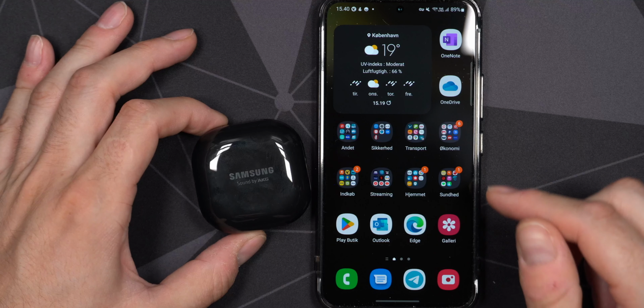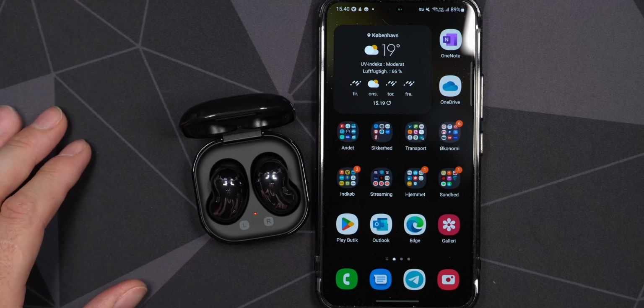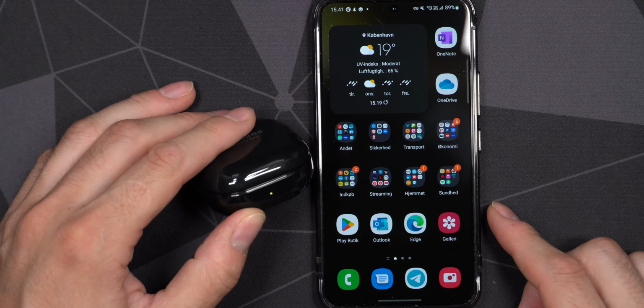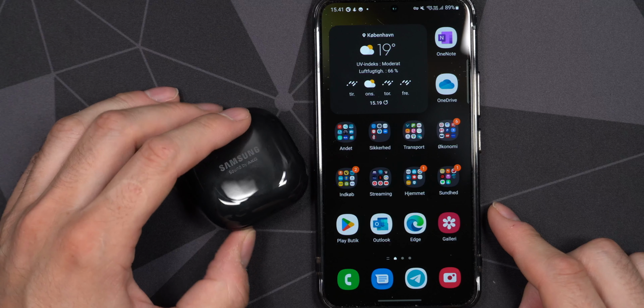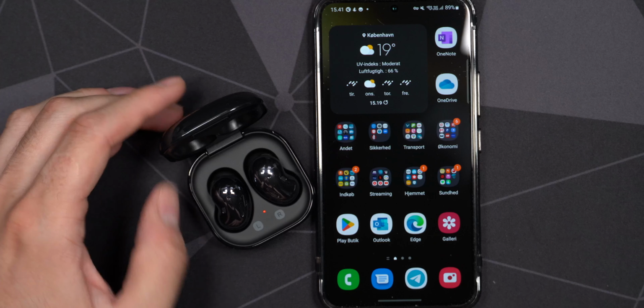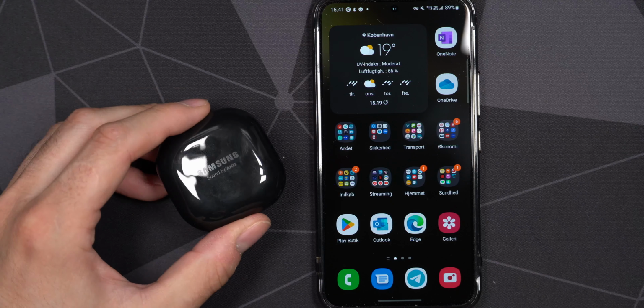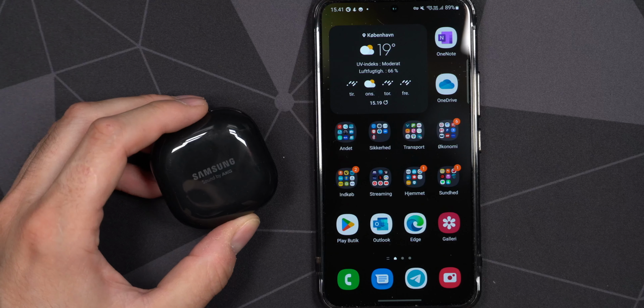Nah, but it should just pop up automatically when you open the lid. You should get a little prompt here. Let me just charge these up and let's then try and connect it afterwards, because it seems like there's no battery, at least the buds here. You can see it just lights red. So let me just charge them up and see if we can actually get them working.